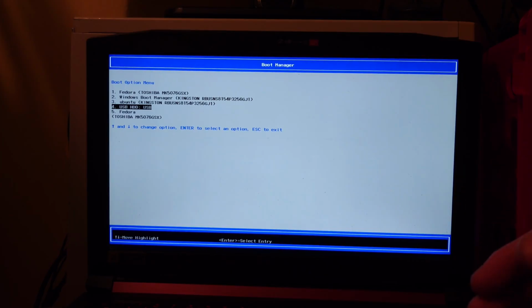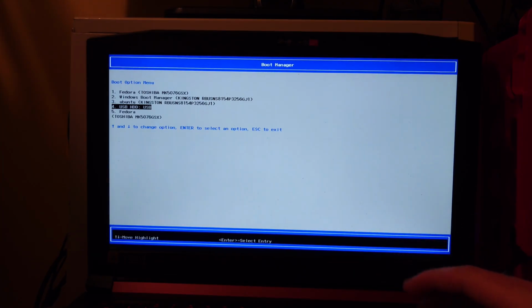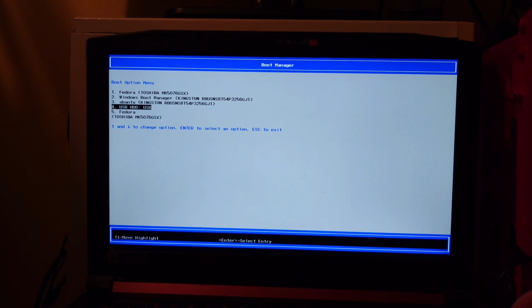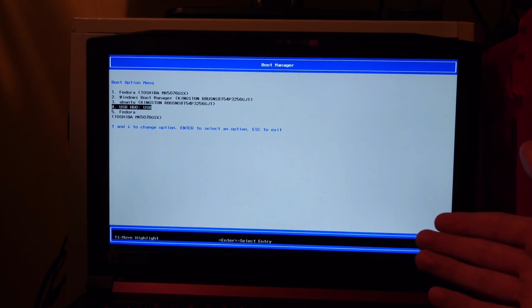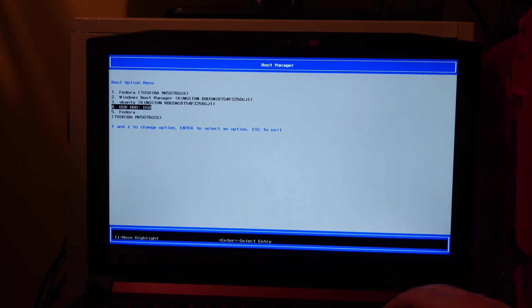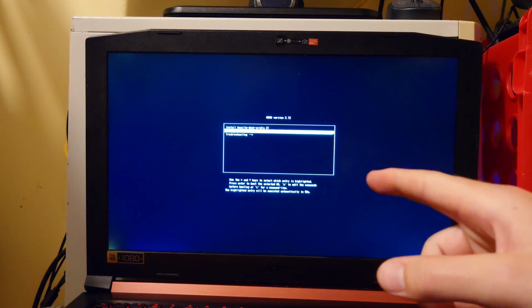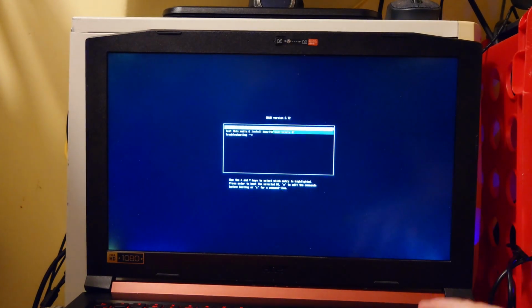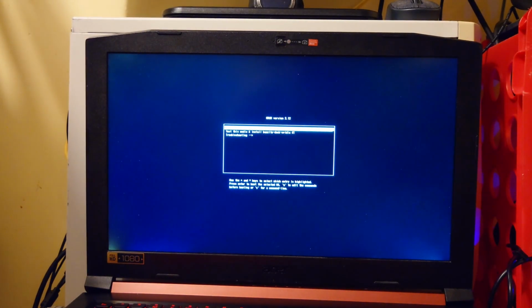It'll just be the drive, the new drive that you wouldn't normally see if it wasn't plugged in. Another thing to note is that you might need to turn off secure boot. So go into your BIOS settings and take care of that. You can Google that. It's different for every computer. But once that's done, you can come back here if you were having issues with that before, and go ahead and just hit enter. And then this screen right here should pop up. Just select the first option, not the second one.